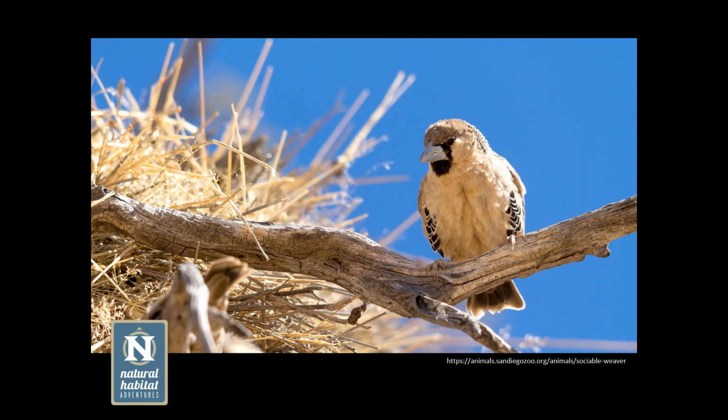And what's also interesting about acacias in general is they have these nodules on their root system which contain nitrogen-fixing bacteria. Trees need nitrogen in order to produce protein, but they can't absorb or utilize it in the form that it is in air. And so it has to be fixed to form a nitrate, and then they can utilize that. One of the ways that this can be done is by having these structures on their roots that actually contain these nitrogen-fixing bacteria. So you have this mutualistic relationship. The bacteria have a place to exist, and they in turn provide nitrogen in a way that the trees can actually utilize it.